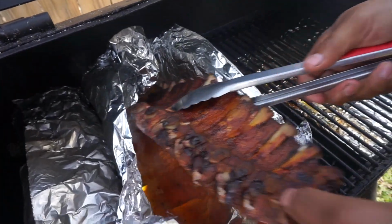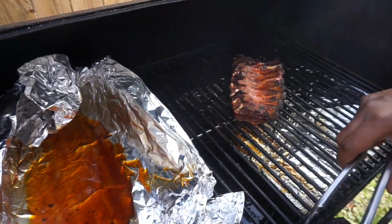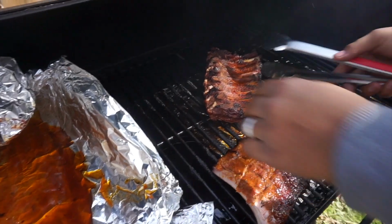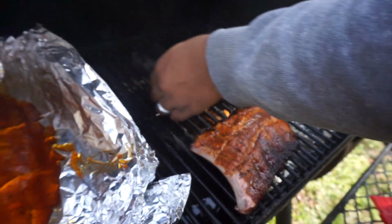Sorry if it's not to your liking. The family likes them falling apart. Woo! See what I mean? They like them falling apart, man. So that's how I make them. That way they get eaten.